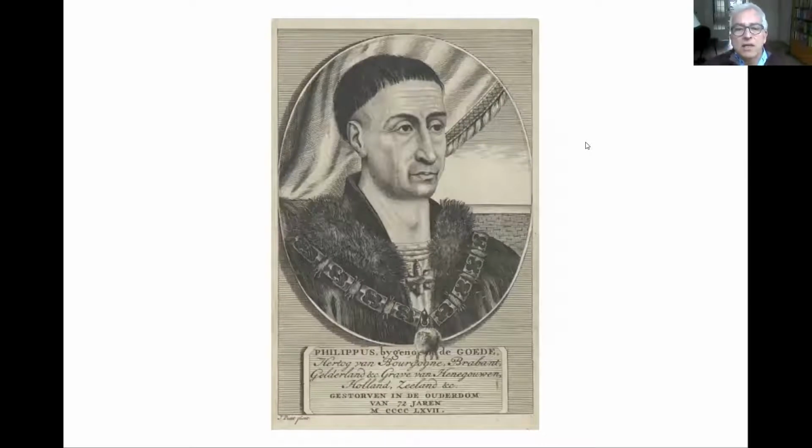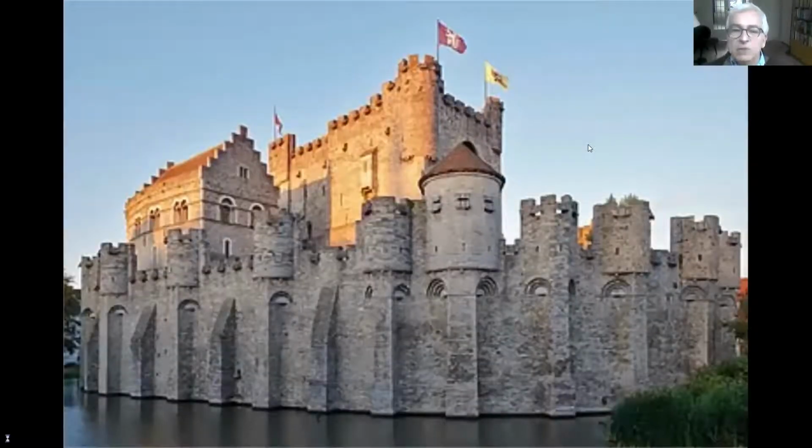There he is. And well, Philips the Good, he did do some good things. We'll talk about that later. But he was not especially nice to Jacoby and Humphrey. He challenged Humphrey to a duel. Well, Humphrey was not so good with the sword, so he denied the challenge and returned to England. Jacoby stayed in Belgium and was taken prisoner by order of Philips in a castle in the town of Ghent. A beautiful town, but this castle was absolutely not a pleasant place to stay.